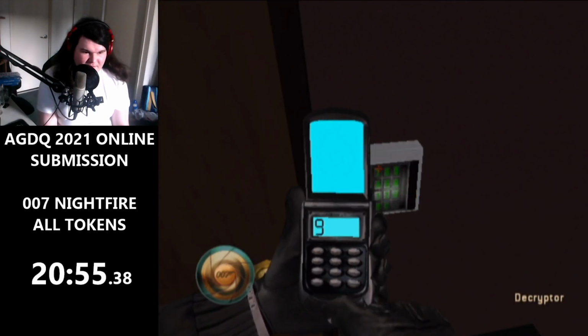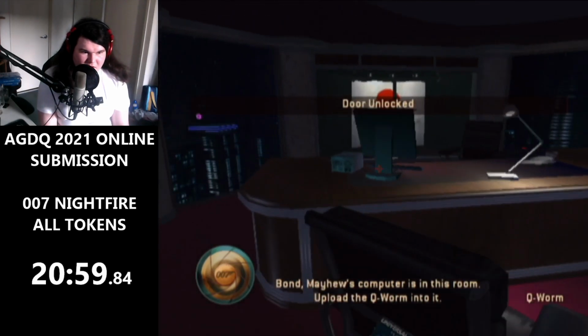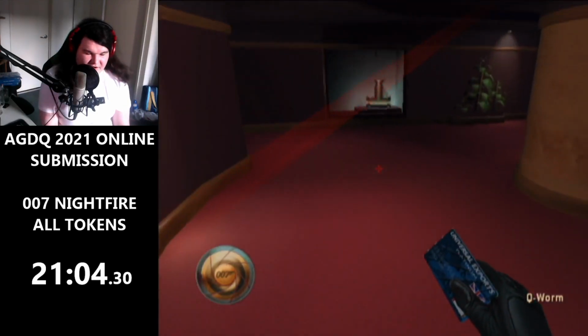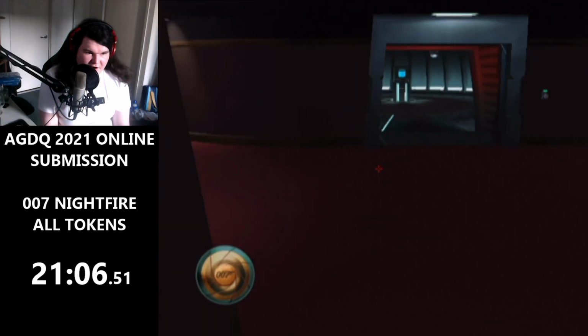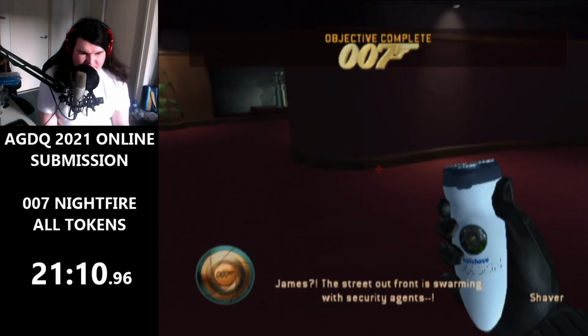We actually, the computer is in this room. Upload the Q-worm into it. I didn't hear that thing opening. Oh no, we're good. Yeah, that takes a long time to open, so we run in and plant the Q-worm.